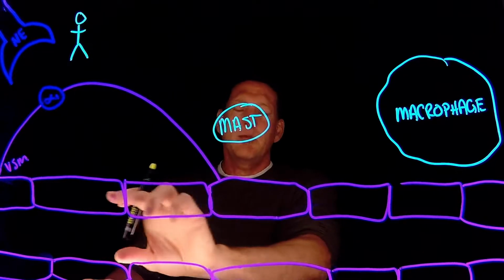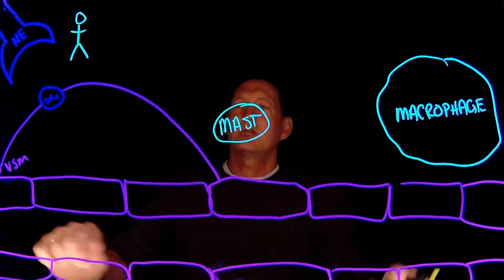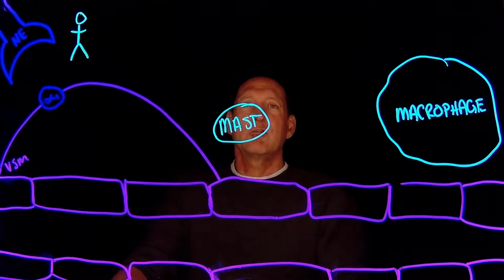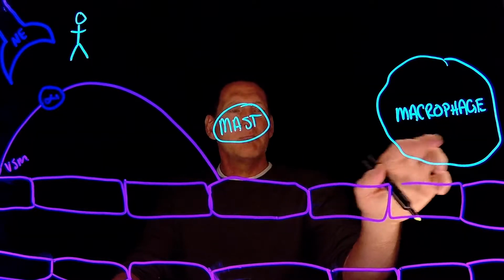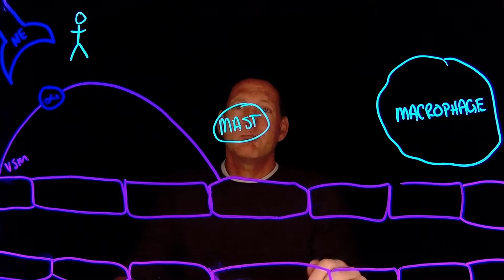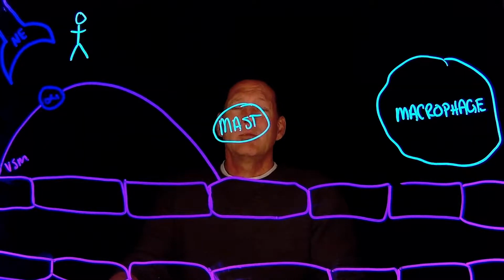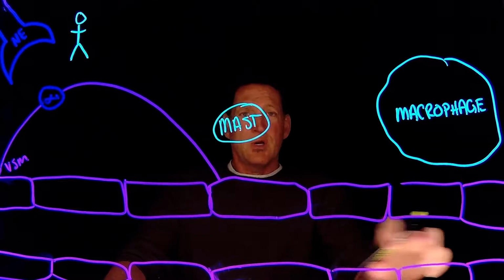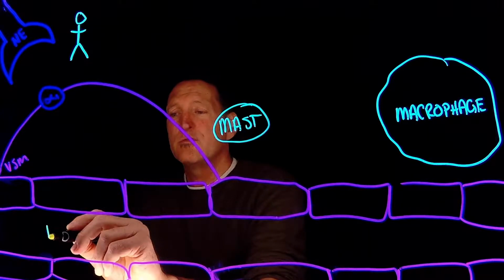So this is a blood vessel right here. These are endothelial cells. This is a vascular smooth muscle. We look at connective tissue proper. In connective tissue proper, we have things like mast cells, macrophages, fibroblasts, peripheral dendritic cells, and so everything's normal right now. We've got blood flowing this direction. In the blood vessel, we have neutrophils.